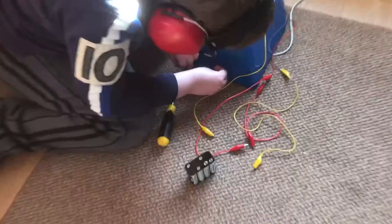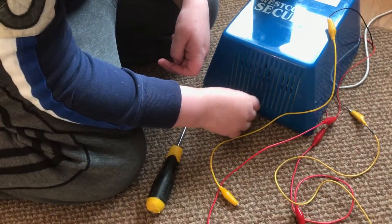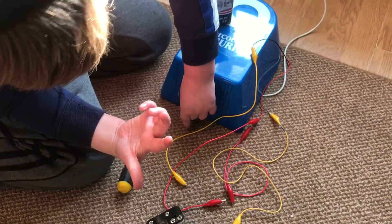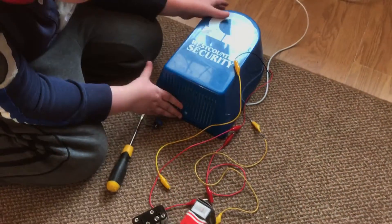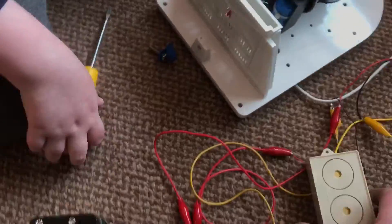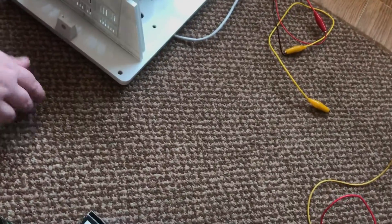This is how to do the SB1 — this is how to open this kind of alarm box, and it applies to every single one. There you go — get the SB1 out and show them. Now it's undone, take the top off. There's the SB1 — well, get it out then. There's the SB1 Soundbomb. Now we're going to test it. I'm going to put the lead back on the battery.